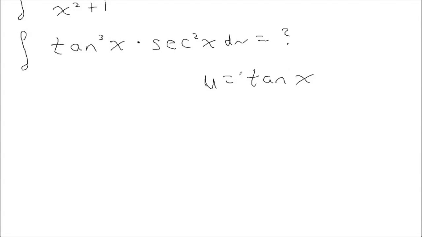Yeah, what is the derivative here? What's the derivative of tangent x? Secant squared x. And here that is in the integral. So that's why this is the correct substitution to make, because its derivative is also in the integral. All right, so here's the substitution we're going to make. So what would be our next step?